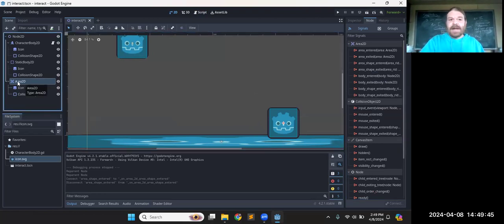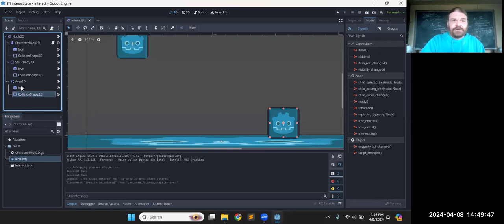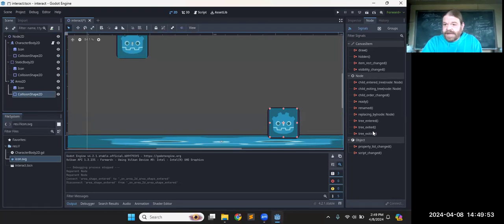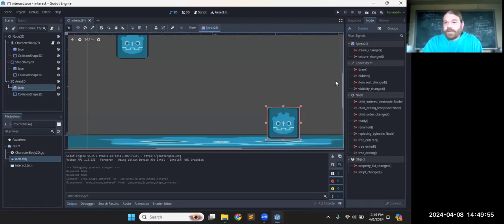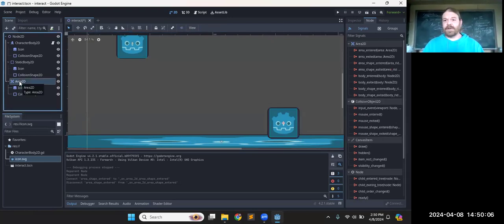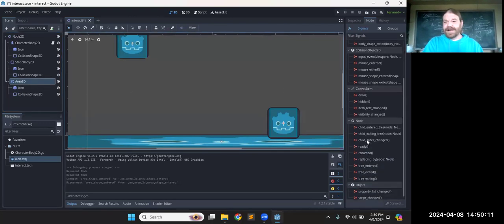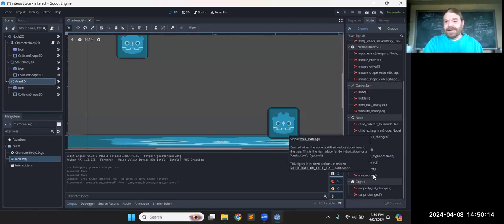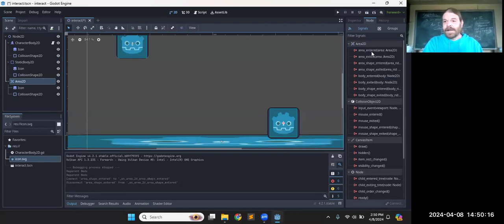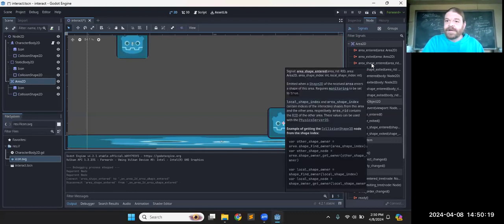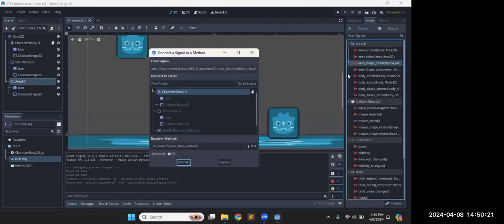So when something happens with the area and all of its children, because it could just come down to the collision shape. And when something with that collision shape happens, or the picture itself, under the node panel, if we choose the icon, we have a bunch of things here as well. Area is just kind of set up to be a parent. So notice we have area 2D, but then the collision shape, the icon, and the hierarchy are all there anyway. I'm gonna go to the same one, the area shape entered, so that when we get there, something can happen.